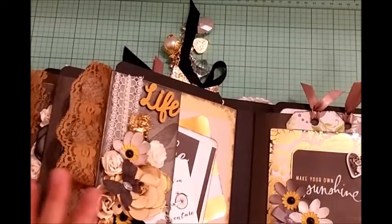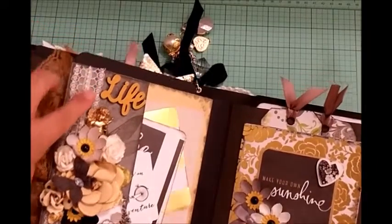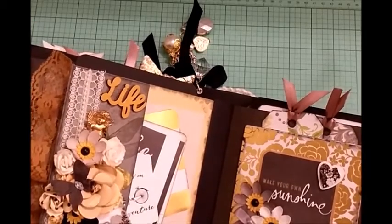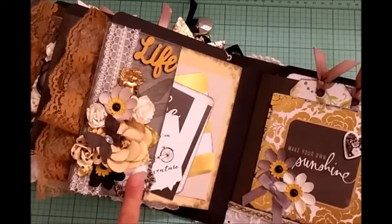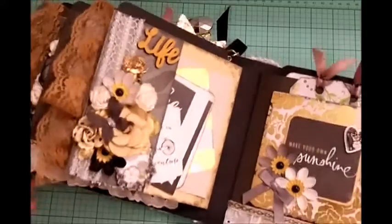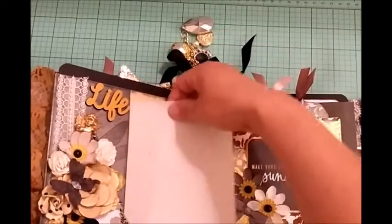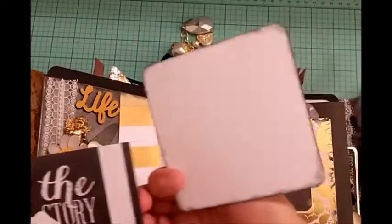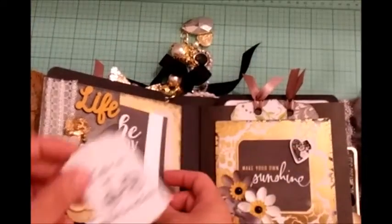And then we go over to this page here. I just simply put a little trim that had some pearl on there. Use another one of the Michael's wood pieces that says Life, already painted in the right color. And there's another sticker under here. More of the flowers and a little angel in gold. And then on the inside, another one of the envelopes. Get it in there. And that. And this one. And this one. That's cool because you could put a date. And then this.